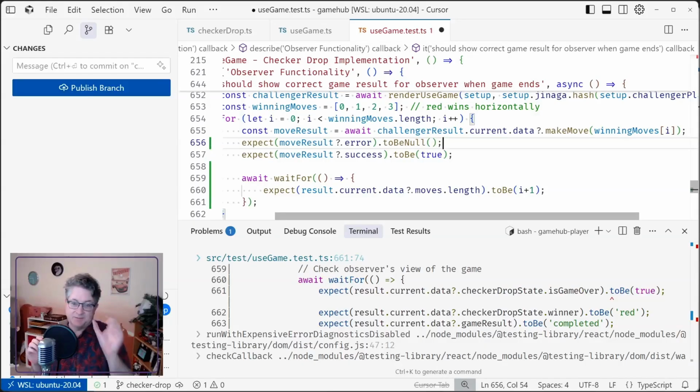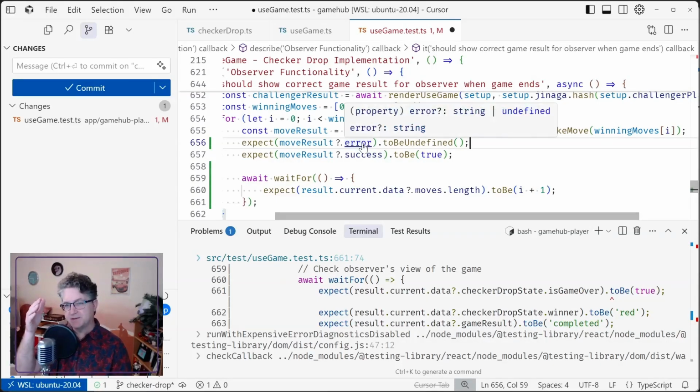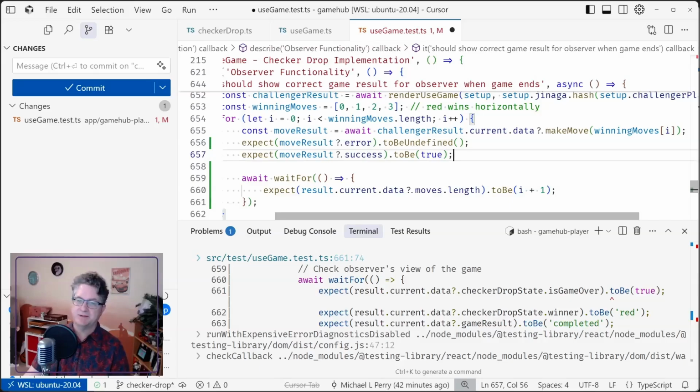I expected null, but I got this error. The error appears in the output, and then that will really direct the LLM to saying, hey, wait a minute, that's not what I expected. There's something wrong, and this is the error that it's returning. I can see here that the type is string or undefined, so let me go ahead and change that to undefined rather than null. It is very picky about that.